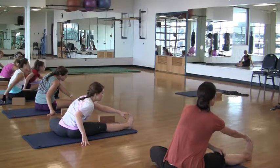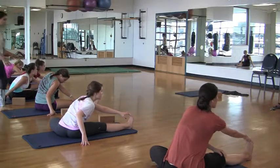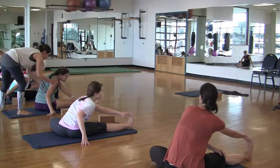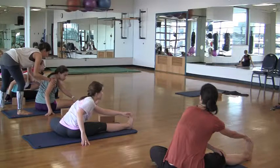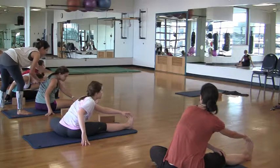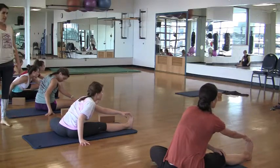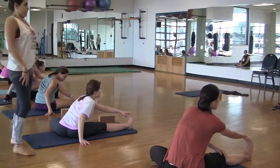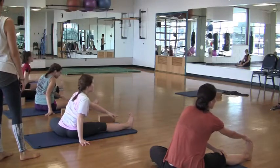Okay, you need 2 more deep breaths. Inhale. And exhale, twist. Send the left ribs forward and the right shoulder and ribs back, so we straighten up over that leg. Let the shoulders relax. Good. Good. 1 more deep breath. Inhale. And as you exhale, raise all the way back up into a seated position.